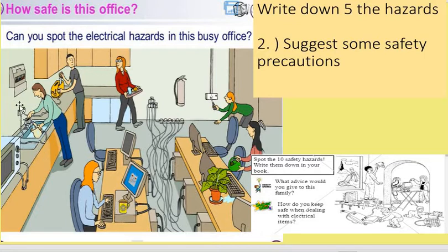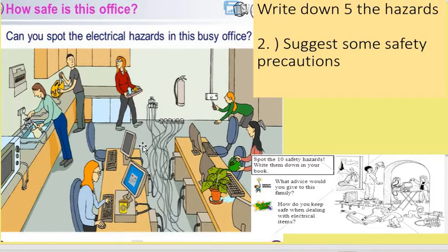And then this plug is still plugged into the kettle while this girl is busy filling it with water, very dangerous. And then of course the circuit board is left open and exposed, and it should be closed at all times. So there's definitely more than like 5 safety hazards.